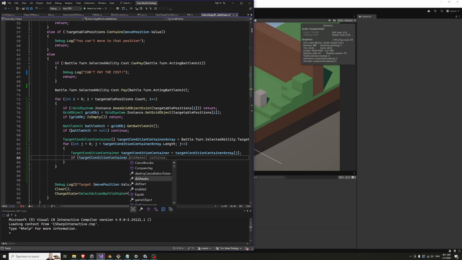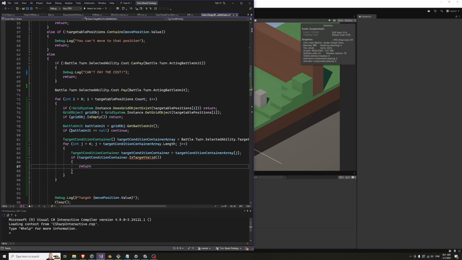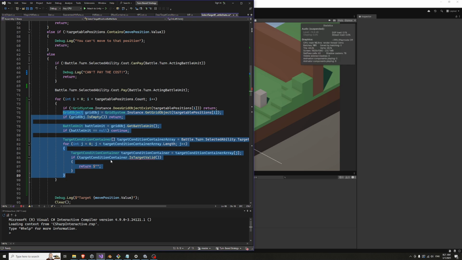If target condition dot container is target valid, return a message. So this again, this is me just testing. A lot of this code shouldn't be in here. It's just for testing purposes.